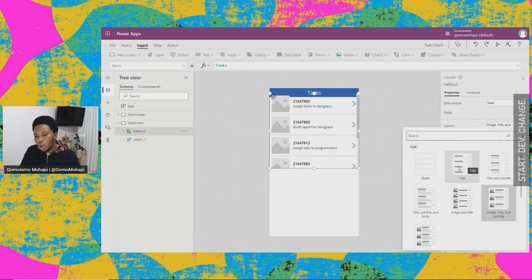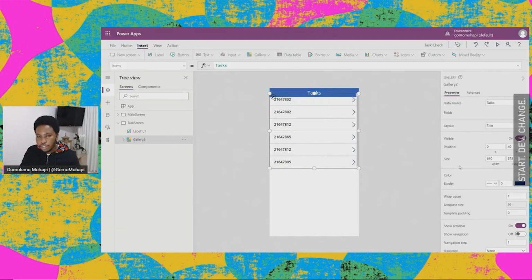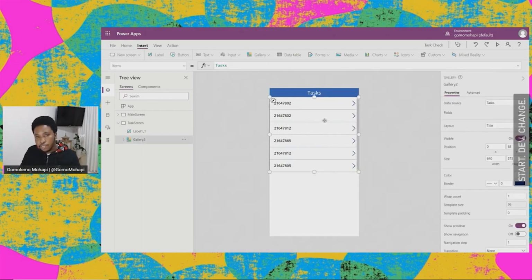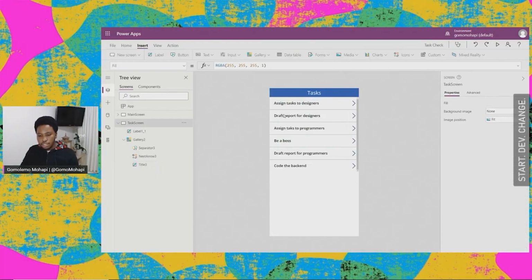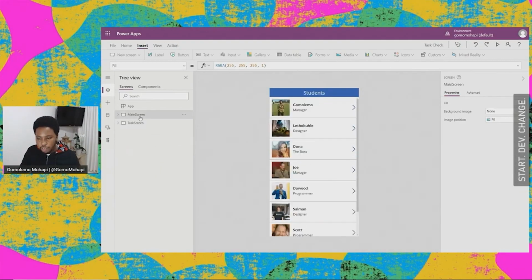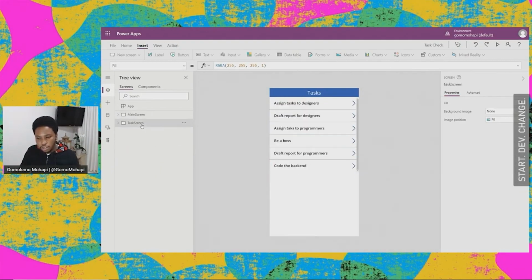And this will say that we only want to display a title, just one line of information in our gallery. So we just move that there, and it's pre-selected the type of data that we need, but we can actually change this to say, under fields, we want to display the task itself. So that's pretty sweet. Now we have the students and we have the task, right?